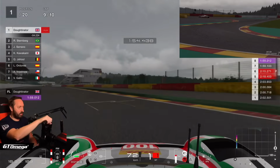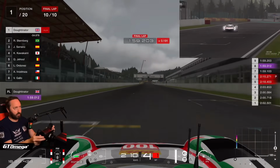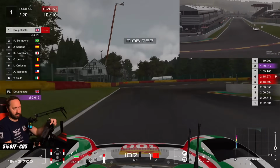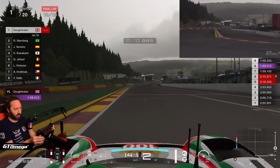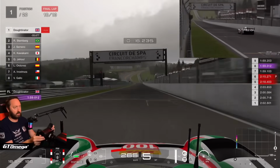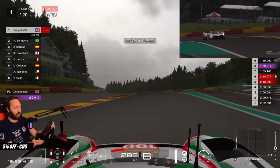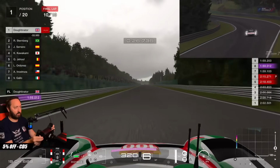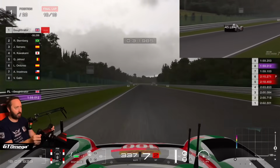That's a pretty overused race. So starting the last lap of the race, it was a 159. Can we get into the 158? Then a bit of a swaz on corner exit. TC's got me under control. 55 seconds ahead of second place in this race, and we are on fire. Looking at the mini map, we might get traffic towards the end of this race, at the end of this lap. Let's see what happens.